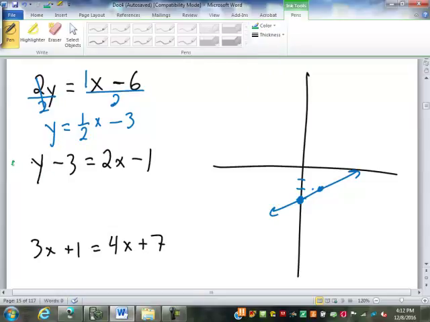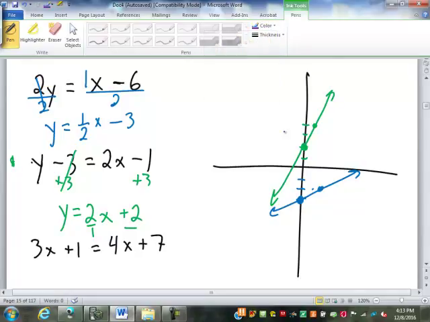Next one, what do we have to do with this one? Add 3. So that's gone. I got to add 3 over here. So I got y equals, what am I going to get on the right side? Does the 2x change? No. Negative 1 plus 3? Positive 2. Those negatives are still giving you a fit, aren't they? So where do we start there? Positive 2, and from there we go up 2 over 1. Good.